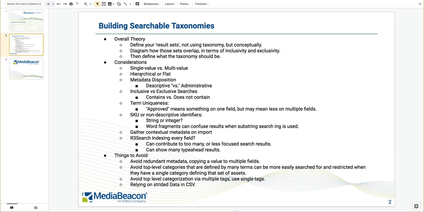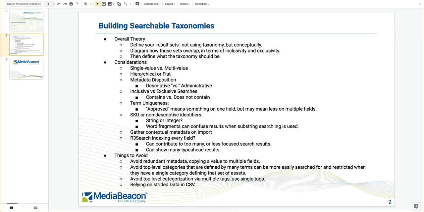A lot of the considerations that I've dealt with over the years, things like, do you need single value fields or do you need multi-value fields? A good example of this is if I have a piece of metadata that defines who owns an asset in terms of a business group within an organization, is that something that is a sole ownership, or is there multiple ownership? Or if I'm sharing it, can I share it with multiple groups at once? So do I need this to be multi-value or not?